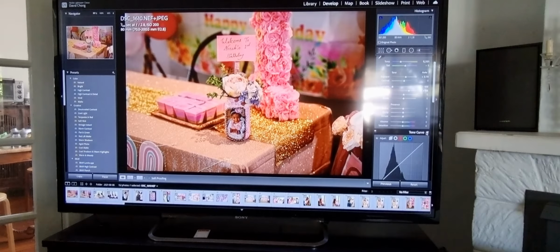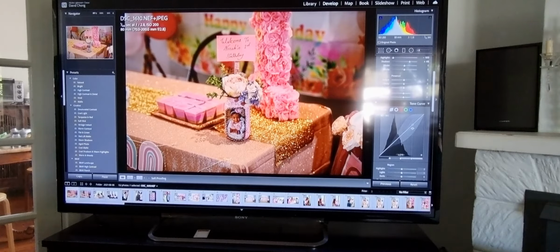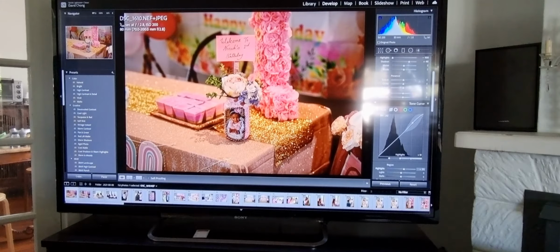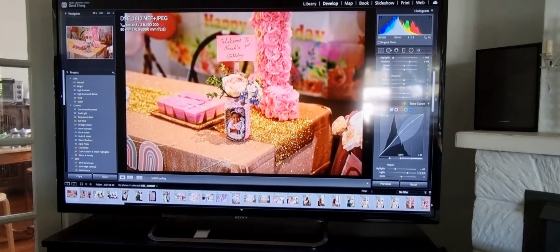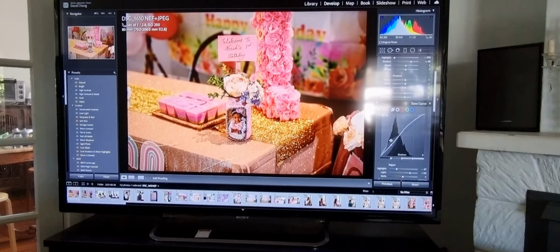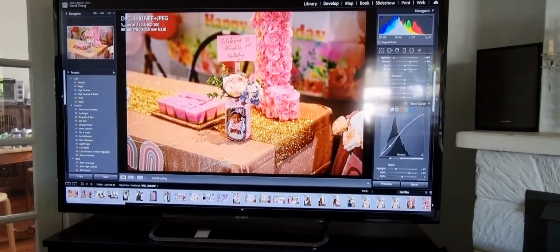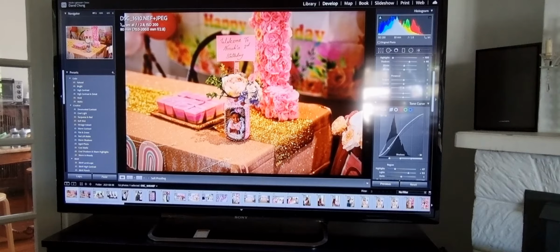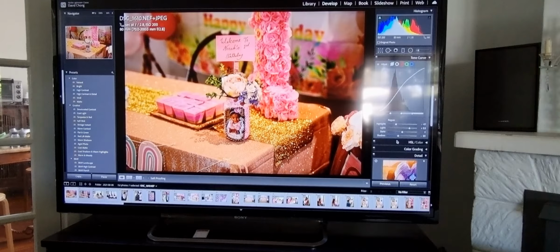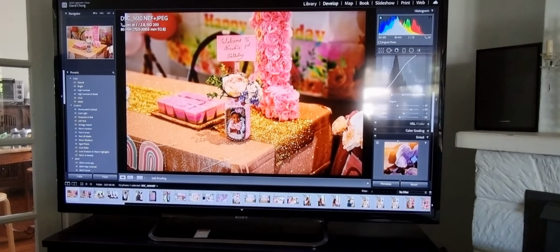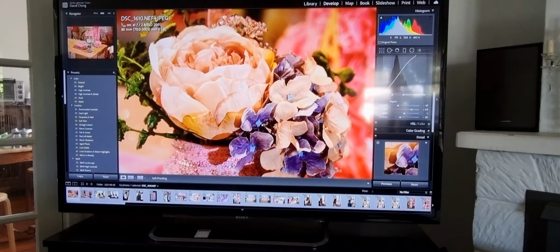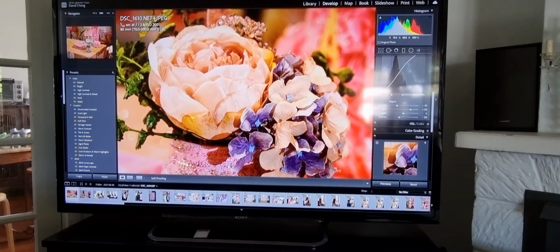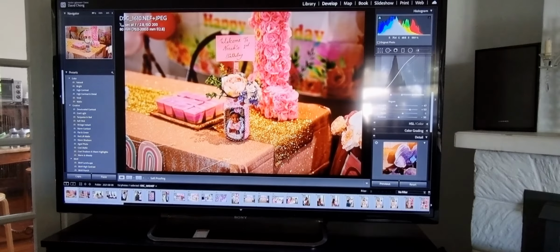There's even the curve. If you increase the curve here, you can see how it becomes brighter, punchier. And if you go down here, it'll be even darker. So this is up to your preference. And there's a whole bunch of changes. Now you can zoom in as well and see how clear the photo is. If it's sharp, that's fine. If it's not sharp, you can fix it as well.